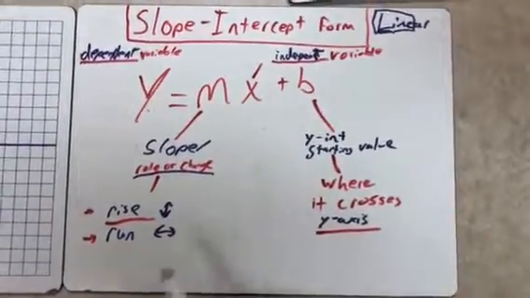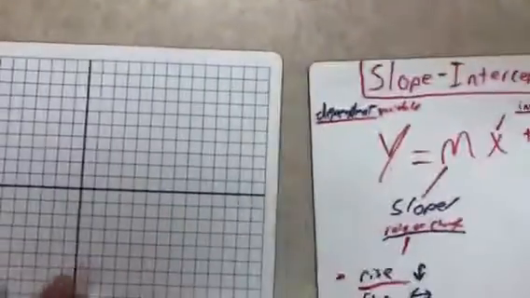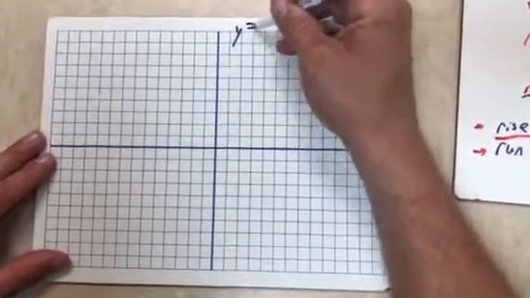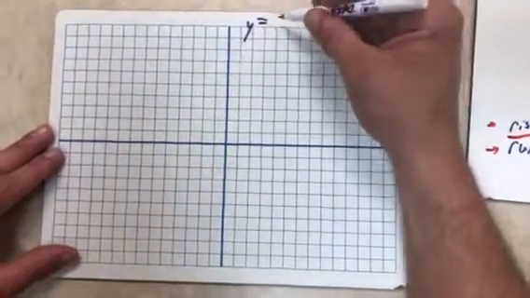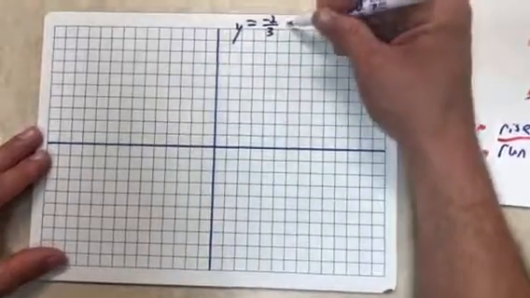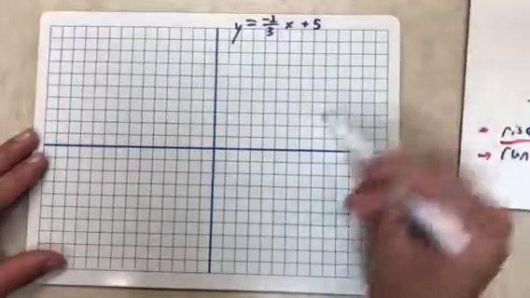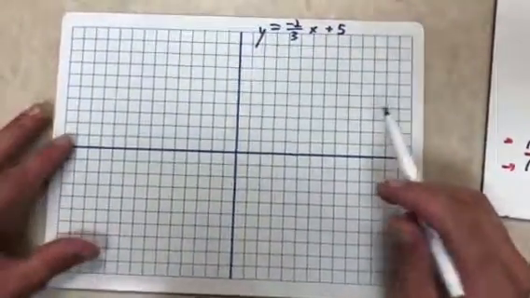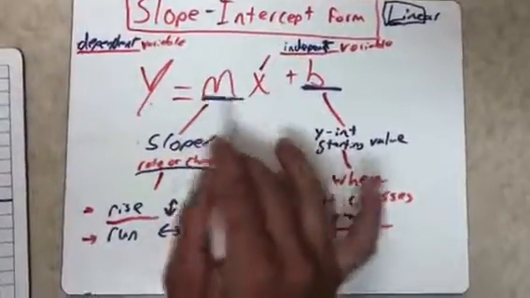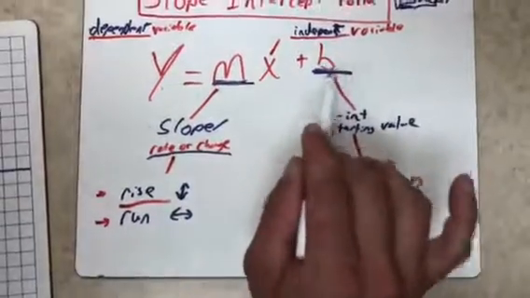Okay, now I'm going to graph a quick line for you. We're going to look at the equation, and I'll write it up here. We're going to graph y equals, and I'm going to give you guys kind of a tough one, -2/3 x plus 5. So when I graph, look over here real quick. What letter comes first in the alphabet, b or m? b, okay? I'm going to graph my b first.